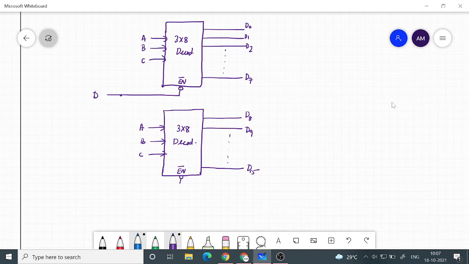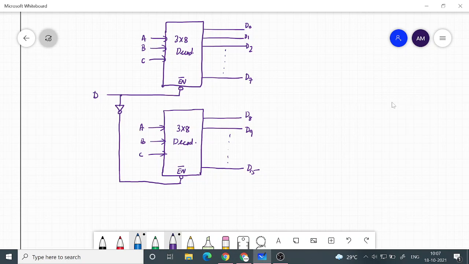And then I take a NOT gate, and if D is equal to 1, this NOT gate will make the second one activated.